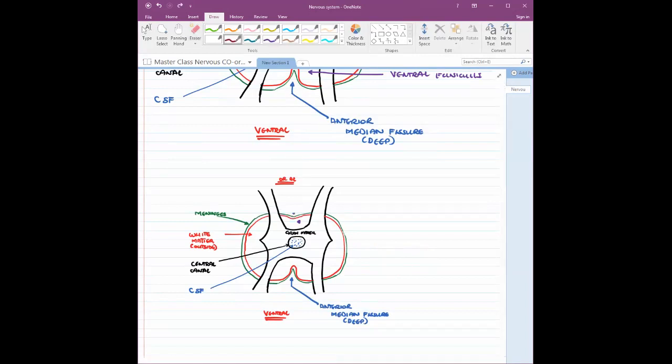Anyways, now guys, let's see how it is going to happen. I told you, we have two names over here: one is your horn and one is your root. Now guys, the part of the gray matter present in the white matter, we call it the horn. So here, see this part which is present inside this thing, it is going to be present on the dorsal side, right? So we call this part the dorsal horn.